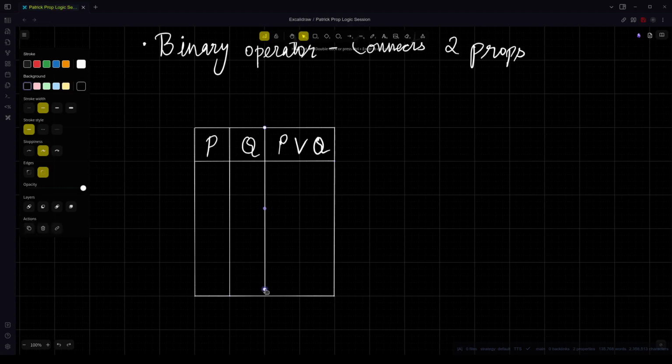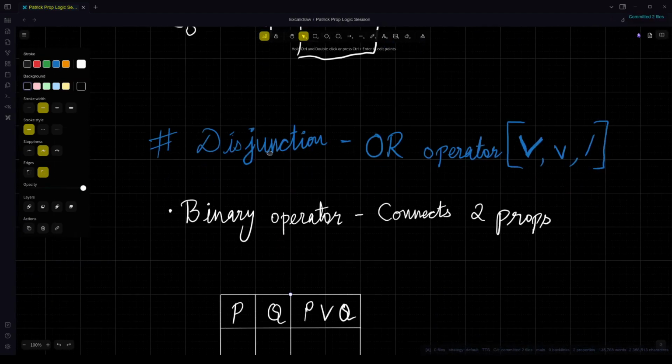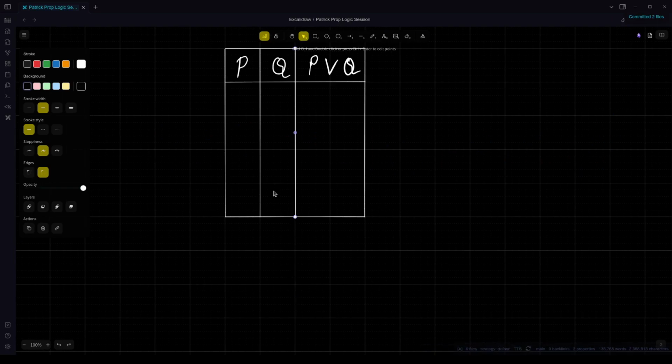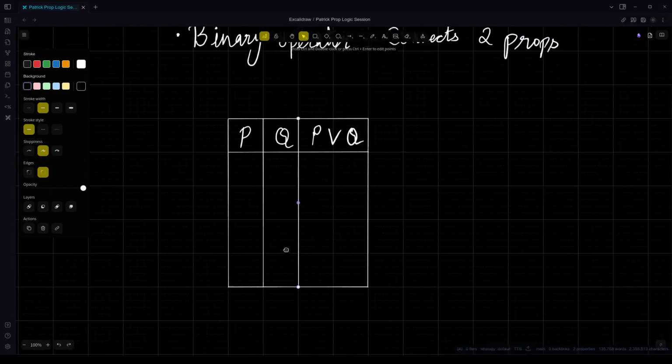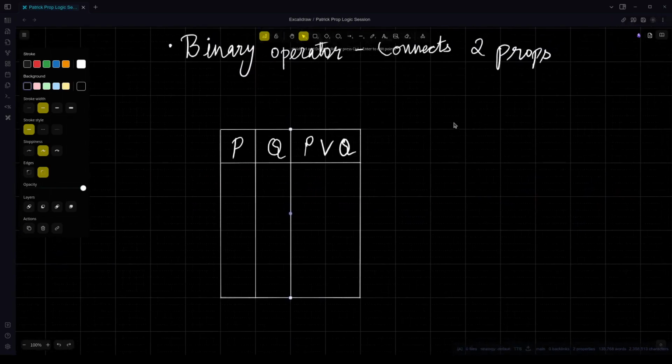Now, instead of the unary operator, we have a binary operator. So we are dealing with two propositions.